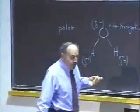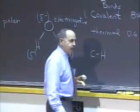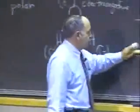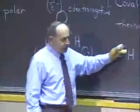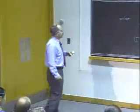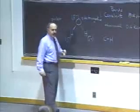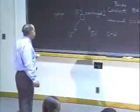There are other pairs of atoms which are relatively equally electronegative. For example, here if we have a carbon and a hydrogen, these two atoms are roughly equally matched in terms of their ability to pull electrons away one from the other, and as a consequence there is no net shifting of charge. And keep in mind that this delta I show here is only a fraction of an electronic charge. It's not the entire electronic charge moved over. But this has important consequences for the entire biochemistry that we're about to get into, both today and on Monday.